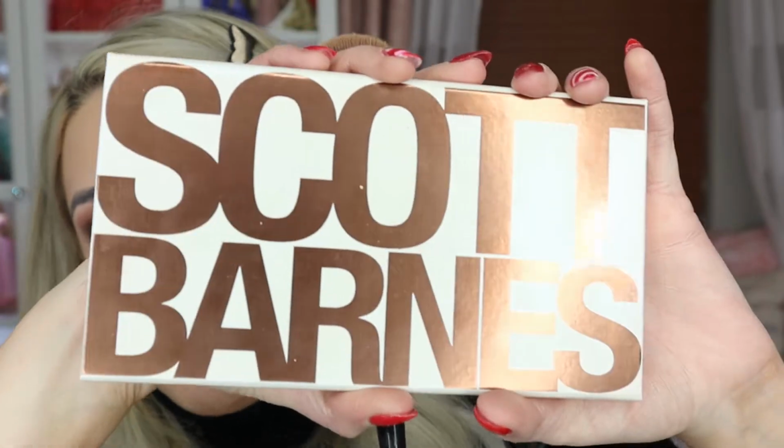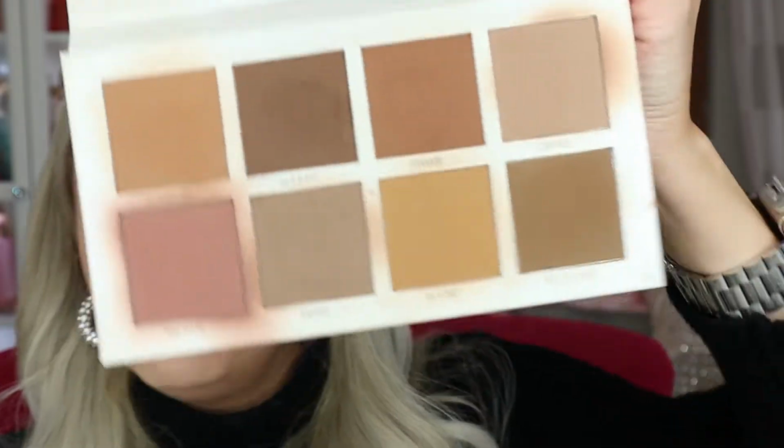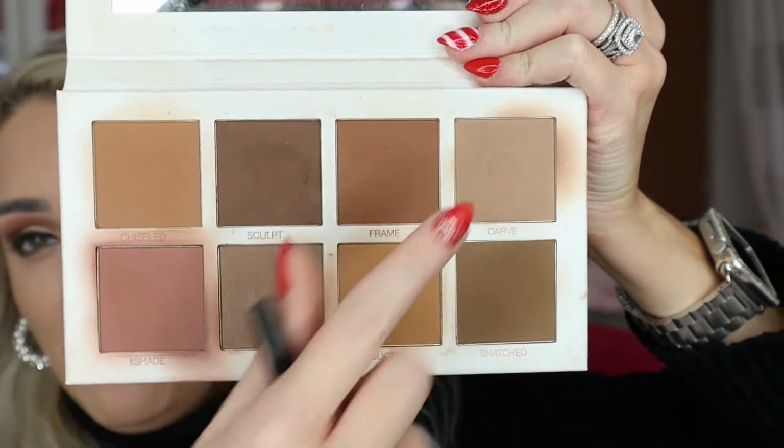Now going into my Scott Barnes Contour Palette and my 65 brush. I'm going to carve and dice my face with Carved and Diced. Haha, you see what I did there? Not really. And lightly start taking this right onto my contour area. I've been taking my contour up just a little higher than normal because I feel like it always blends down. So I'm trying to thin out a little more, right?